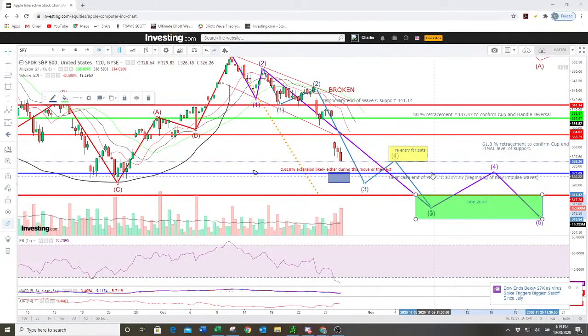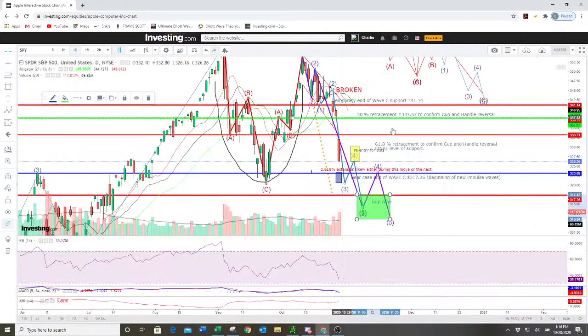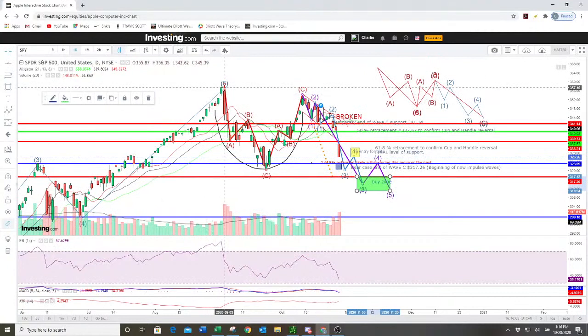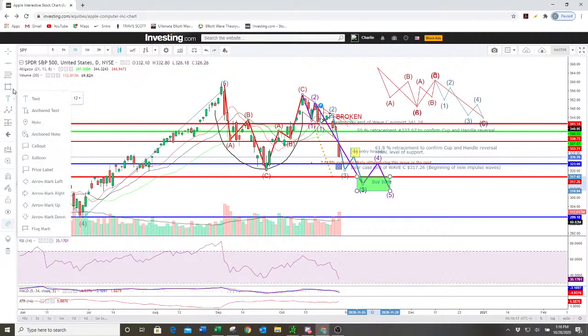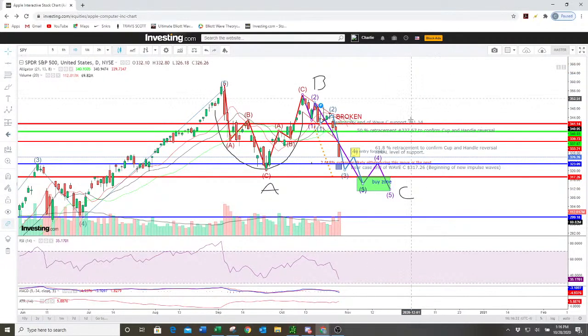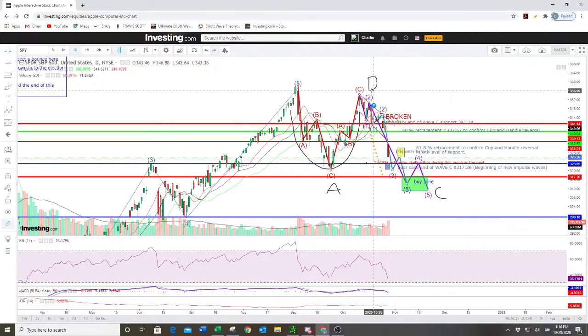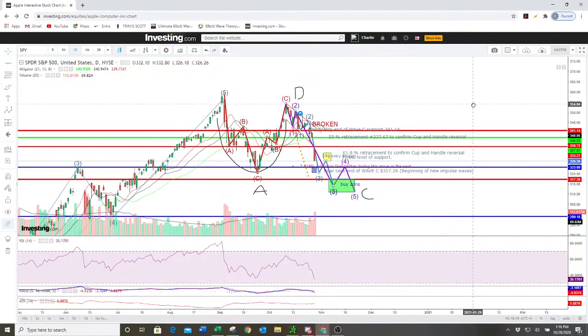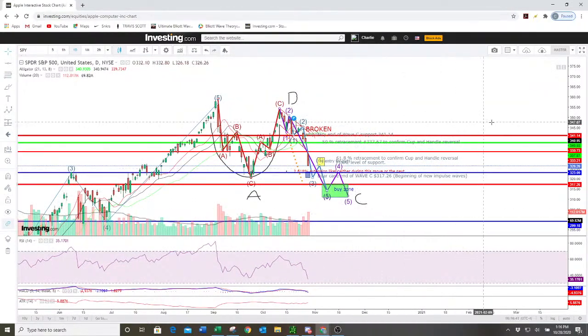So right now, we're looking at this as potentially being our buy zone. Now, why is that important? If we go back to the daily chart, okay? If this is in fact a wave 5, and this is our A, B, C, right, our longer-term correction. So let's scribble this real quick so we can see. If this is indeed our bigger wave A, this is our bigger wave B, and over here we're going to have a wave C. What that means for us is that we're going to start a new wave up, okay? And again, not political at all, but the president-elect that we have is going to have a large say in whether we continue to bounce.